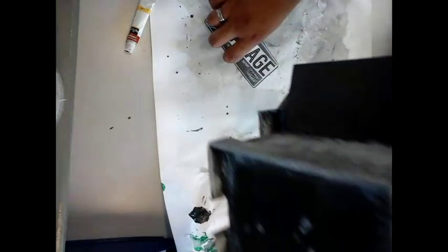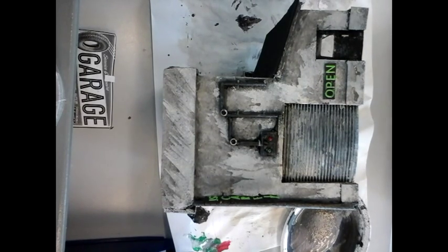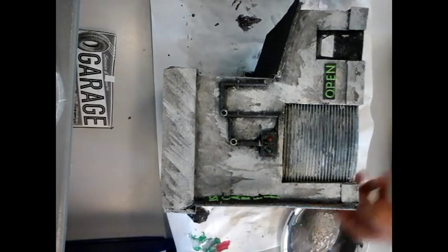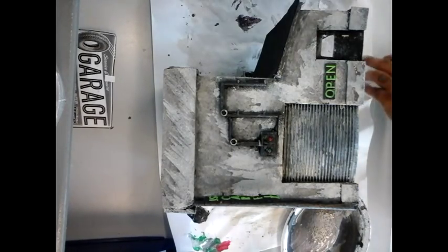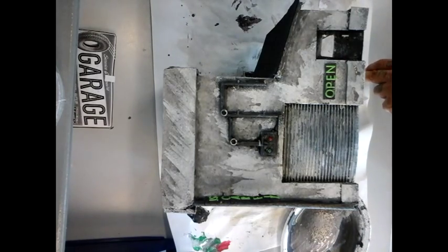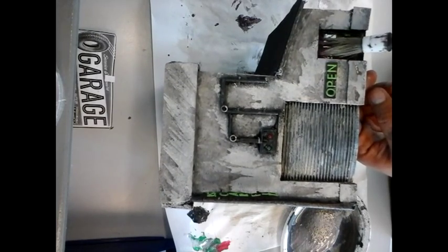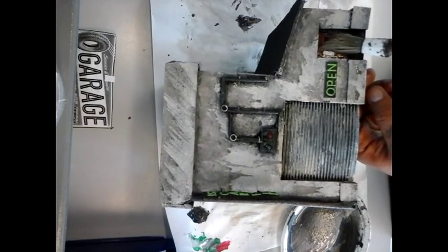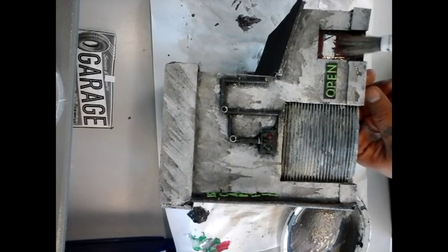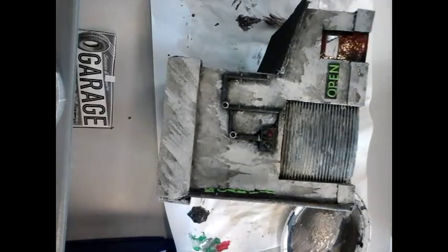Now the only thing that remains for me, and then I am happy with this building, is simply painting my front door. I'm not done with the building, I still have to put the windows in, but for the painting part I will be done. Simply take some burnt sienna and wet my brush a little bit. Of course you guys can pick any color you want. I'm going to take a small brush because I have a feeling I'm going to mess up parts of my building if I'm not careful.